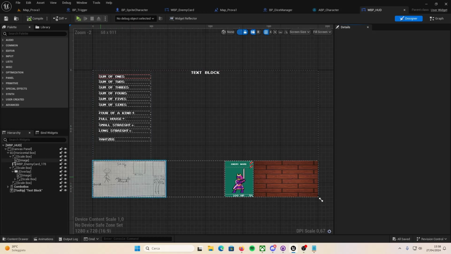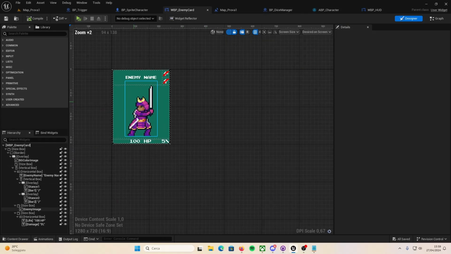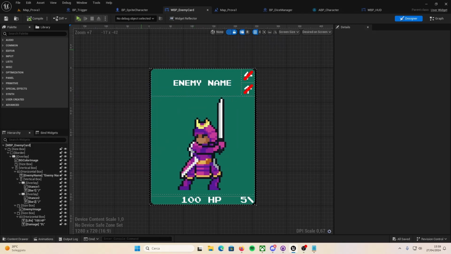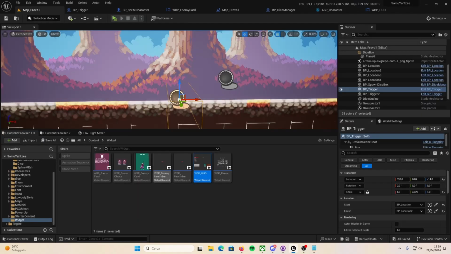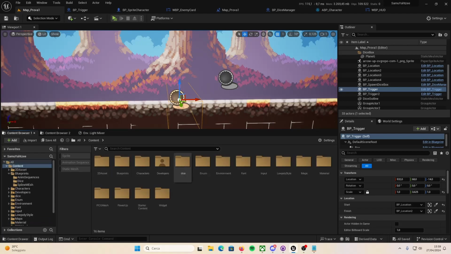This is the card of the player, this is the card of the enemy, and this is the area where the player will see the roll of the dice. And here we have all the combos. This card, of course, was also made in Unreal Engine. We have an enemy name that will later be chosen from a data table, the value of the health that is random, the attack value, and all of these values, so the health, damage, and the number of dice that the enemy has, are considered to create a difficulty level of the enemy. The difficulty level of the enemy will impact, in case the player manages to kill the enemy, the loot that it will receive.